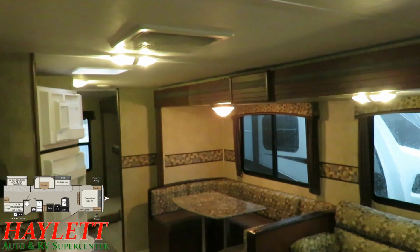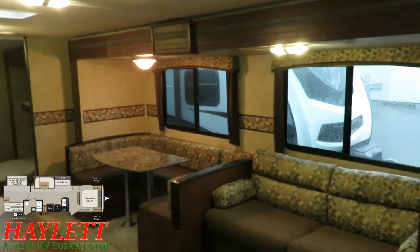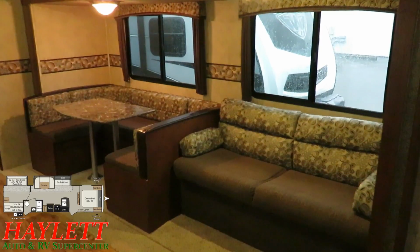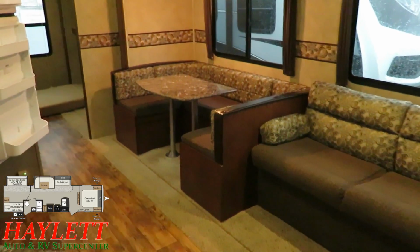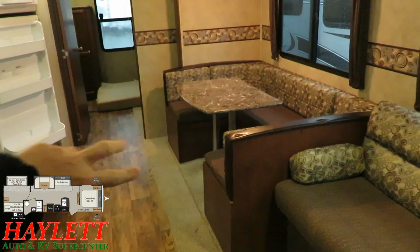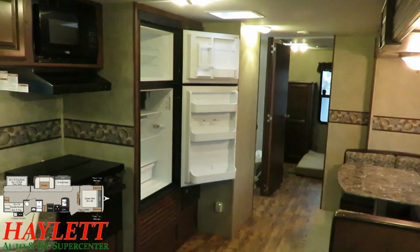We do have central air in the RV. We do have central heat for keeping you comfortable in the spring, summer, fall. Huge windows here in the slide out give you lots of light, lots of cross breeze. Simple bifold sleeper sofa and a big U-dinette you can fold down or sit most of the family all at the same time. Neat idea on those is once everyone's sitting down, put a couple extra little chairs on this side or little stools or something like that, and you can start to really squeeze a bunch of people around. Really fun on family game night that way.